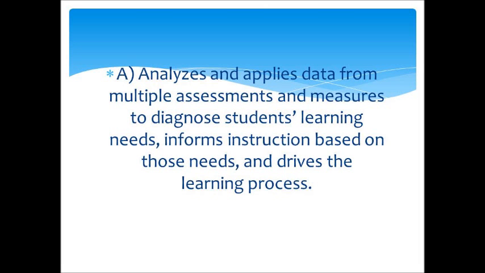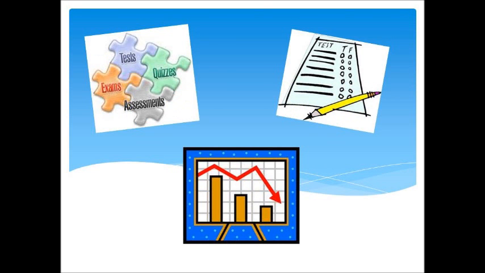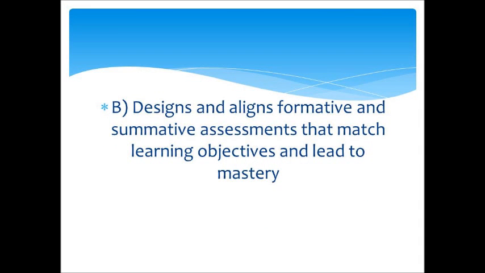The first of the 6 parts that make up assessment is A. Analyzes and applies data from multiple assessments and measures to diagnose students' learning needs, informs instruction based on those needs, and drives the learning process. The second is B. Designs and aligns formative and summative assessments that match learning objectives to lead to mastery.